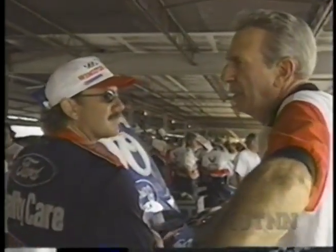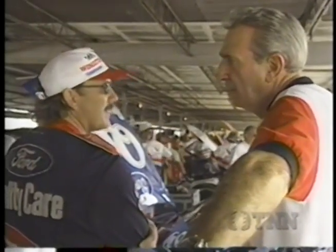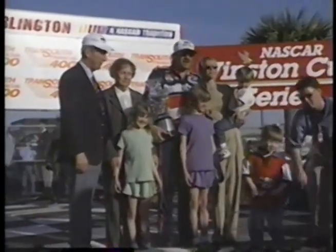And I think watching my dad over the years has played a big part in that, because he has always been very friendly to everyone. If I could be half the dad and half the person that my father has been throughout the years, I would consider myself a success in that respect. Of course, Ned Jarrett was a 2-time Winston Cup champion, and Dale would like nothing better than to follow in his dad's tire tracks.